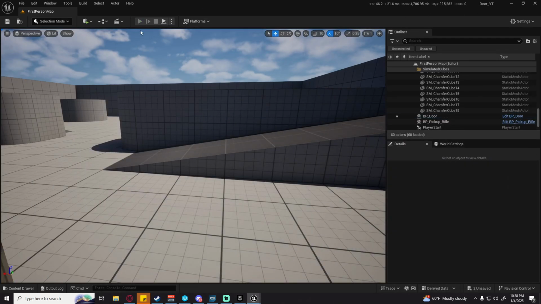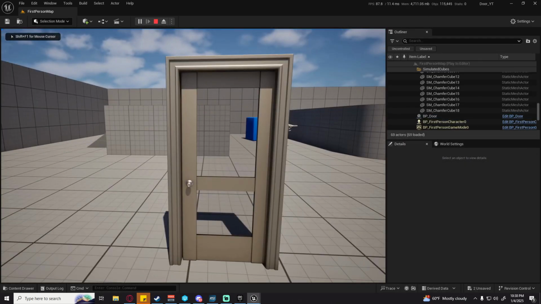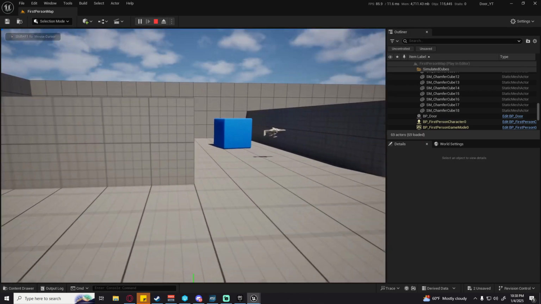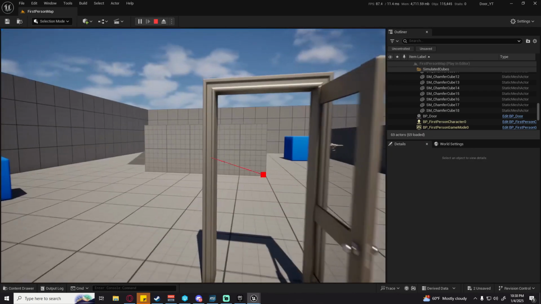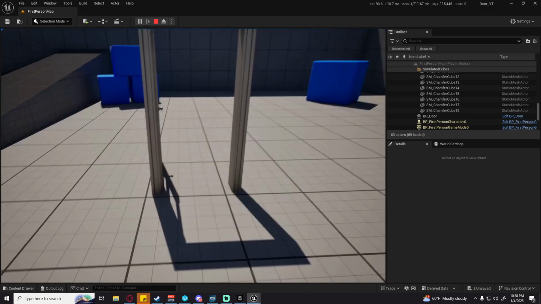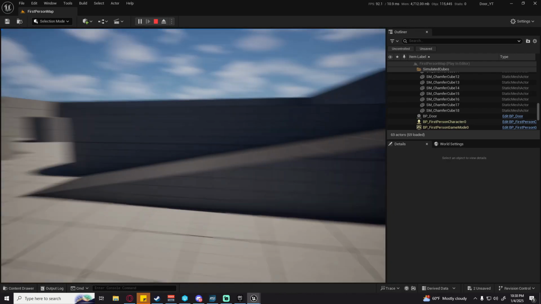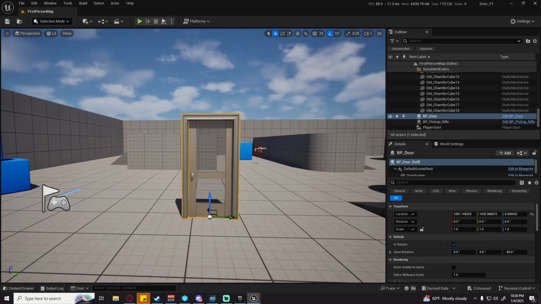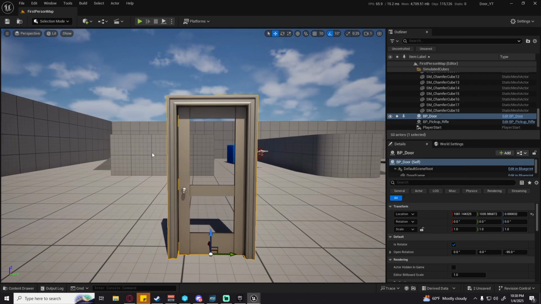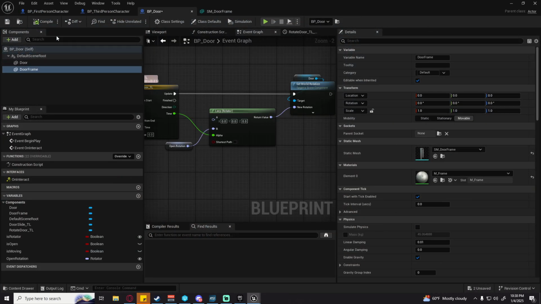Now it's up to you guys how you want your collision and all that, but you can either turn the collision off on it, or you can set the collision small enough to fit through it, and 35 looks like it can fit, and see, we can still collide with it if we want to, and we can walk through. So I like that better. All right, so we want the door, so go back to the door.